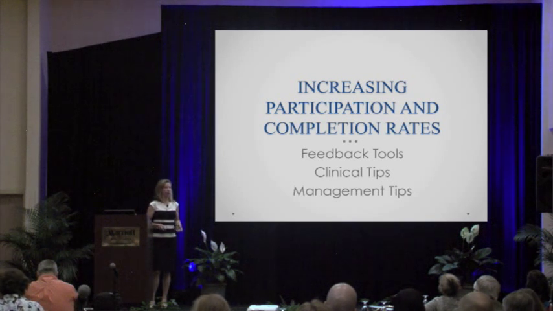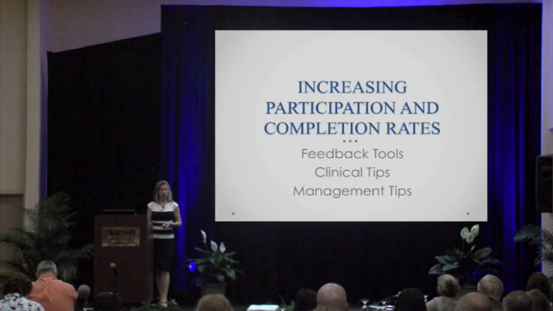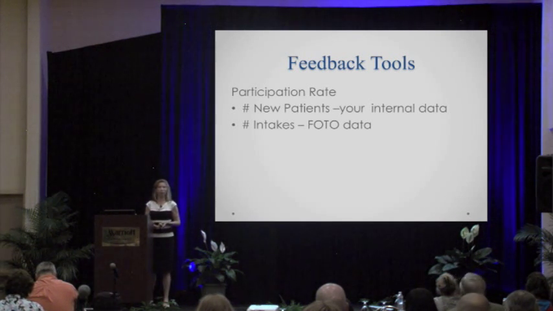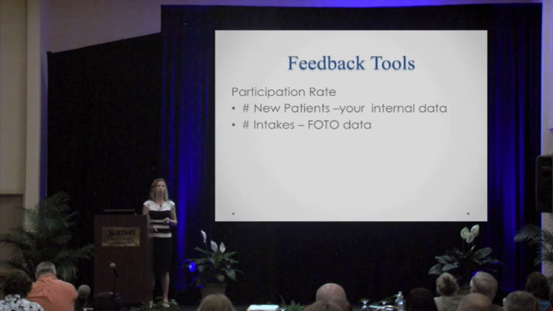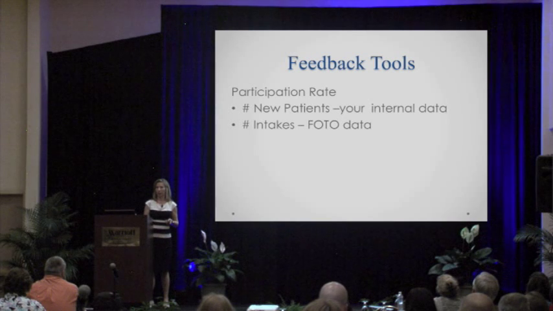So if I want to increase my participation rates and my completion rates, what are some things we can do? So I'm just going to go over some feedback tools, some ideas, suggestions for you, and clinical tips and management tips. For participation rate, obviously this isn't information that Photo has. Photo doesn't know how many patients walk through your door. That's your data. And this would be a number that you'd get internally that you could keep for yourself. So somehow get your number of new patients. I told you at St. Vincent we just used our number of new evaluation charges, and that was pretty close.